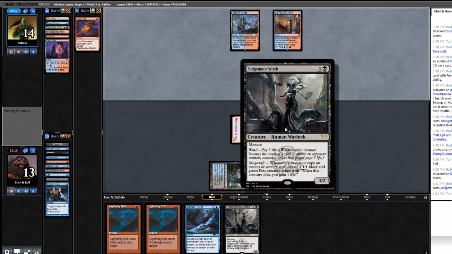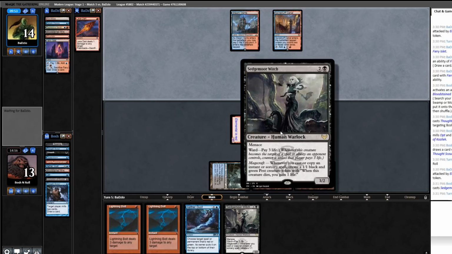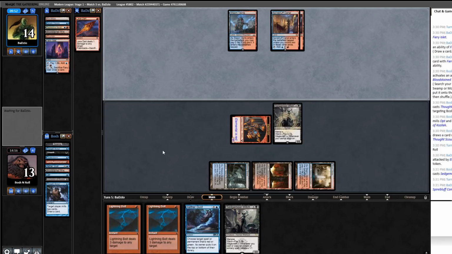Remember when that Sedgemoor Witch did 9 damage to my opponent and created 4 pests, and then we died anyway in game 1 of this match? That was pretty funny. But that was an insane display of what this card's capable of.